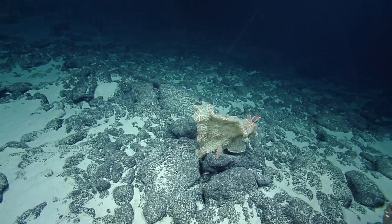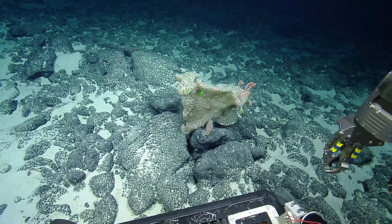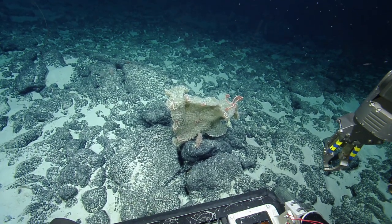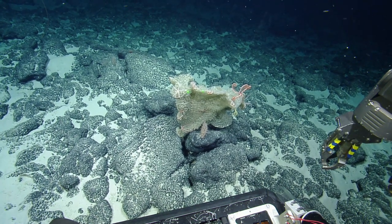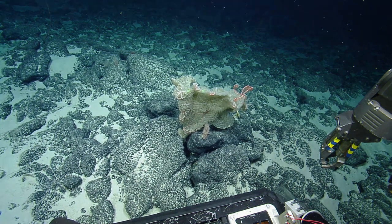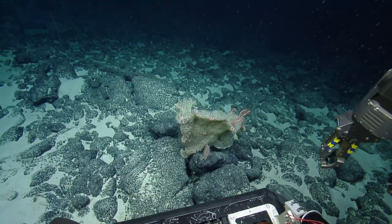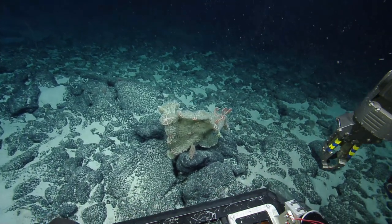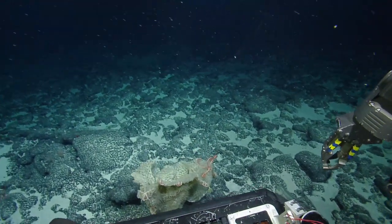Okay, let's try that again. Trial run on the latest slurp configuration. Yeah, it's in that transition phase. It's been transitioning this whole cruise. Yeah, we've seen a few different models of slurp. One of these days, we'll get something that works right. A possible ID could be Atlanticella. Oh, yeah, that's the one I said. Well, okay. I think that's it.